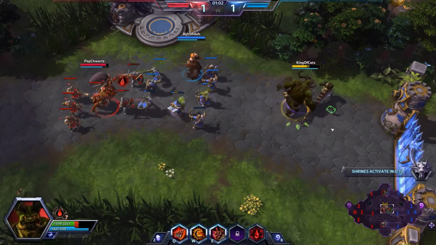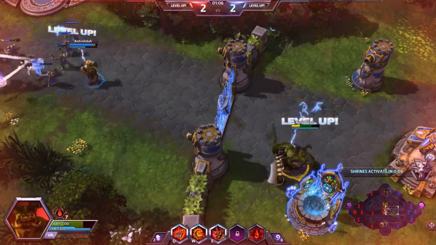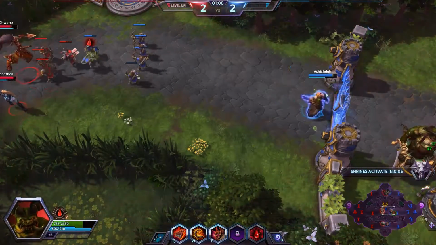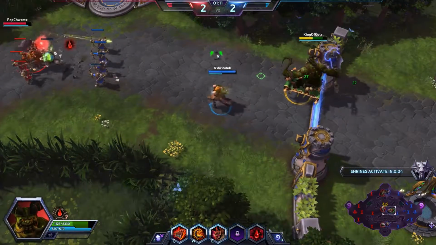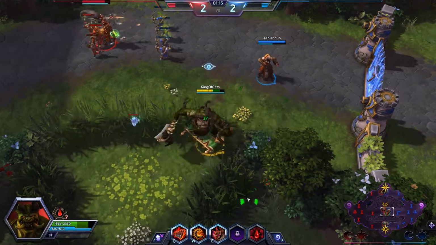It looks like Nova, where is she at? There she is. She's going to hit me for a lot of damage. I am going to back up, forced to hit up that healing well. Got to be very careful because I'm very, very squishy to those Nova's attacks, and it's becoming a little bit troublesome. I am going to try to rotate bottom if I can.